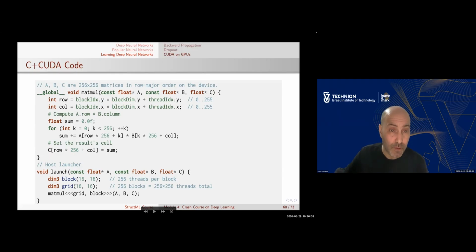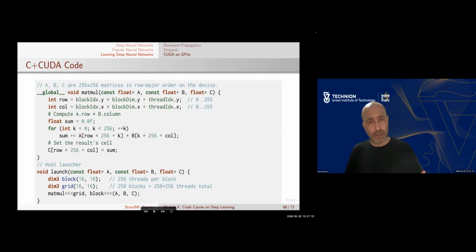The important thing is that from this block index and block dimension, we can understand which row this execution is assigned to, which column of B it is assigned to, and that's it. Once we have the row and the column, and we got the A space, the B space, and the C space, we're just basically applying the dot product in a naive way, summing up the individual products, and copying to C this sum.